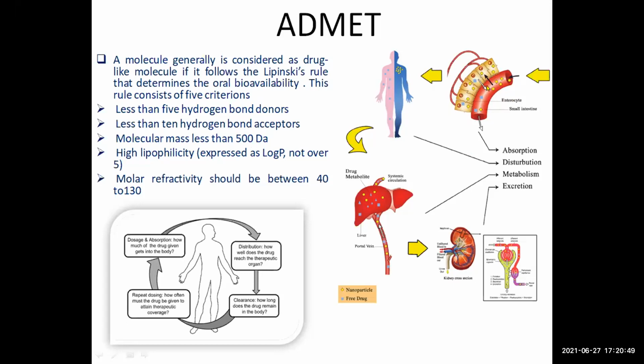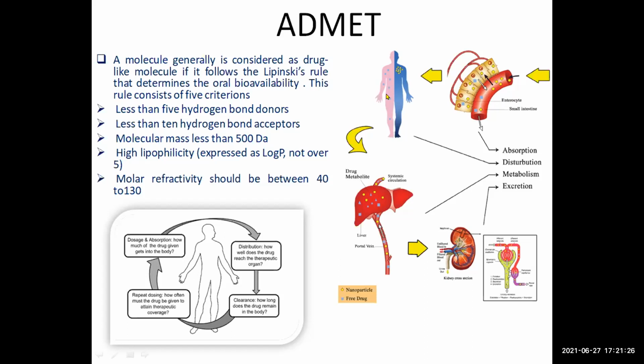So this figure shows the absorption. This is a particular structure, an erythrocyte, present here. So when drug molecules go into the body, the absorption takes place here. For absorption, the topological polar surface area is used, where it should be less than 140 angstrom square, which means the drug molecule should have lower polarity so that it can be easily absorbed into the different cells or tissues of the body.